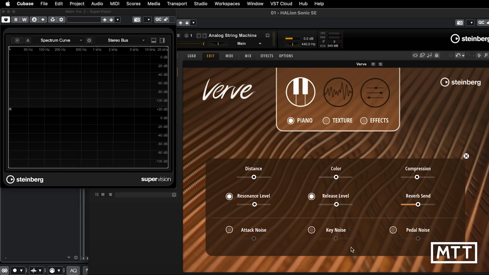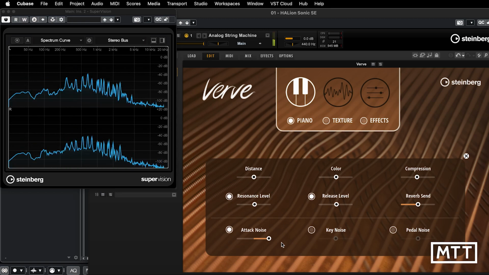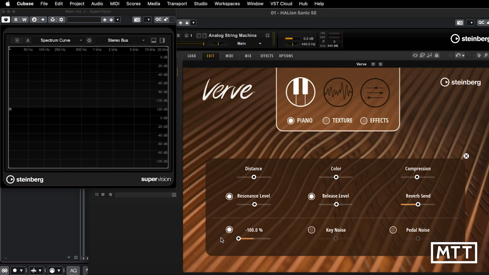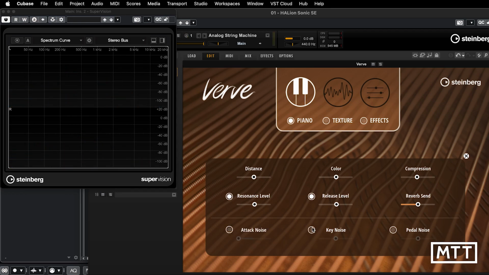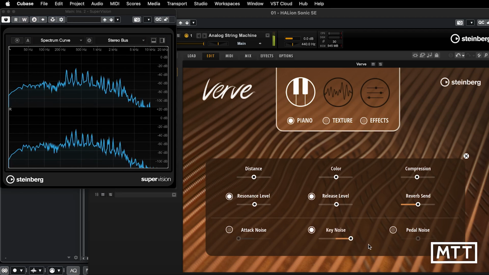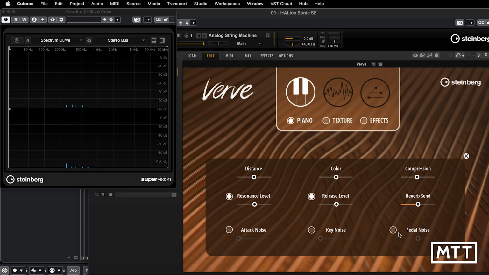And then we've got these settings below here. So we've got attack noise. So you can turn that attack noise up and hear the difference. This is reasonably subtle. Key noise. And pedal noise.